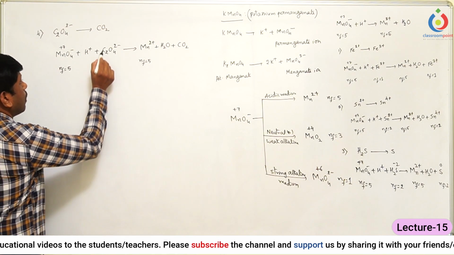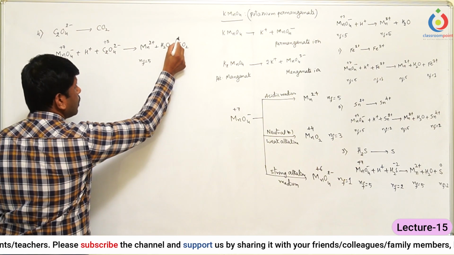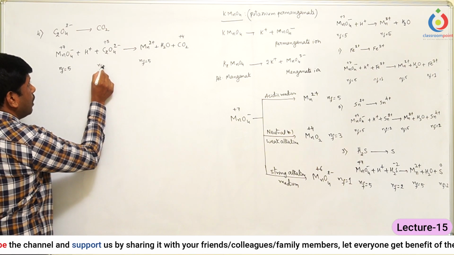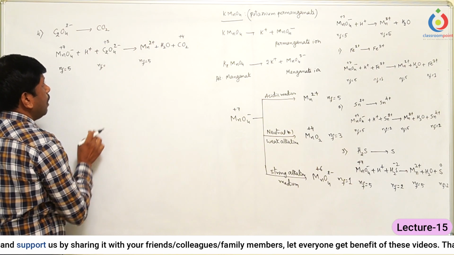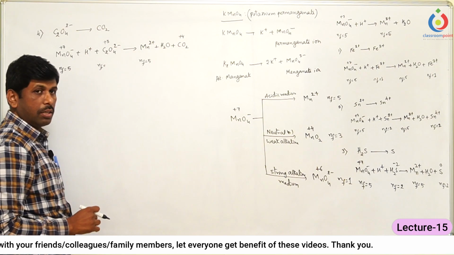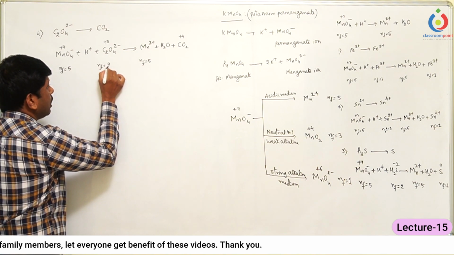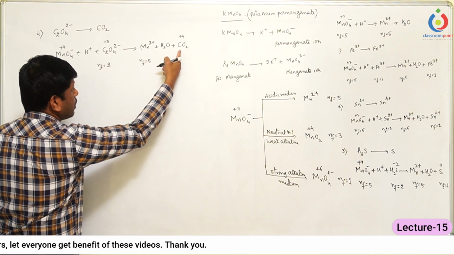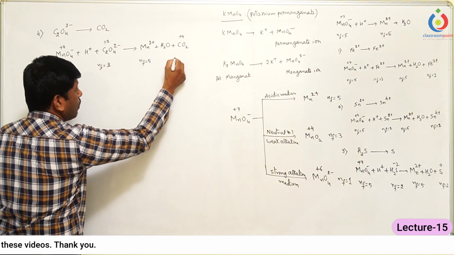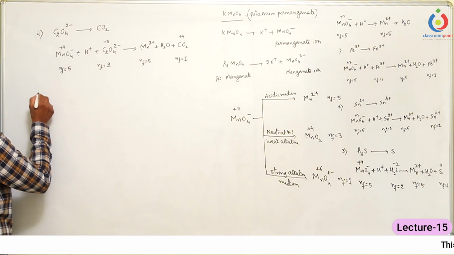And oxidation state of the carbon in oxalate ion is plus 3. In carbon dioxide it is equals to plus 4. So N factor. Difference is only 1, but like the 2 carbons are there. Every carbon lost 1 electron, 2 carbons lost the 2 electrons, so that oxalate ion N factor equals to 2. But in terms of the carbon dioxide, difference is only 1, and here also only 1 carbon atom is there, so that N factor is equals to 1.